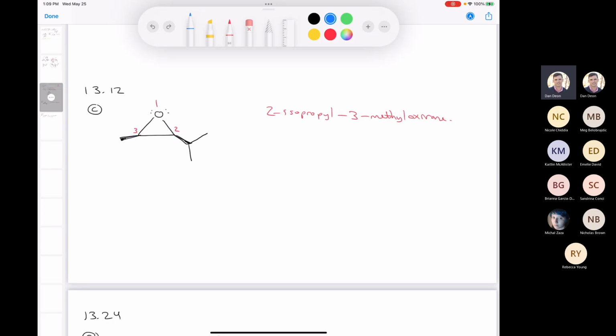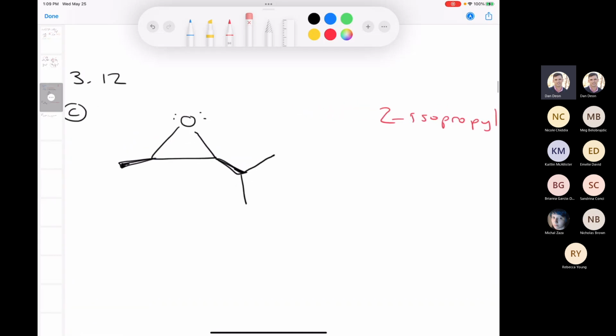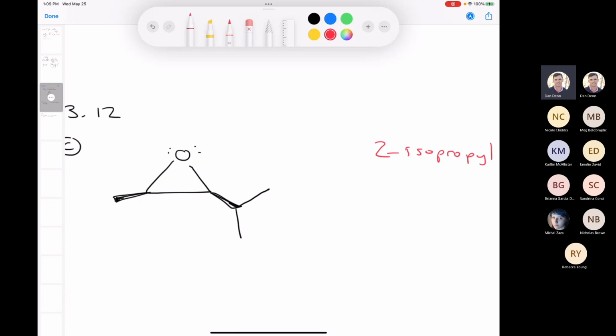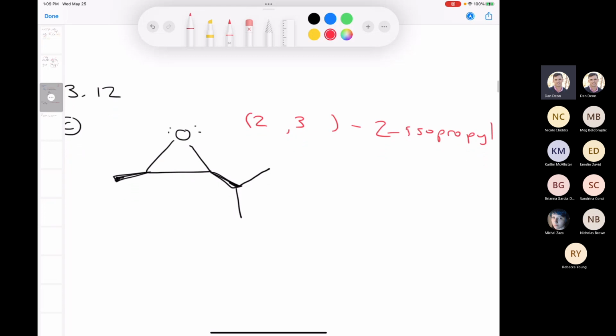Now let's take a look at the two stereocenters. So we'll start with the stereocenter on the right-hand side where the isopropyl is, because we're going to have a 2 something, and then 3 something, and then 2-isopropyl, and so on. All right, so let's figure out what the stereochemistry is at carbon number 2. So let's see here. We've got a hydrogen going in the back. That's going to be our lowest priority. We have the oxygen up here, which is highest priority. This carbon is second. This carbon is third. So we're going from 1 to 2 to 3, which is S. So that means that the compound is 2S.